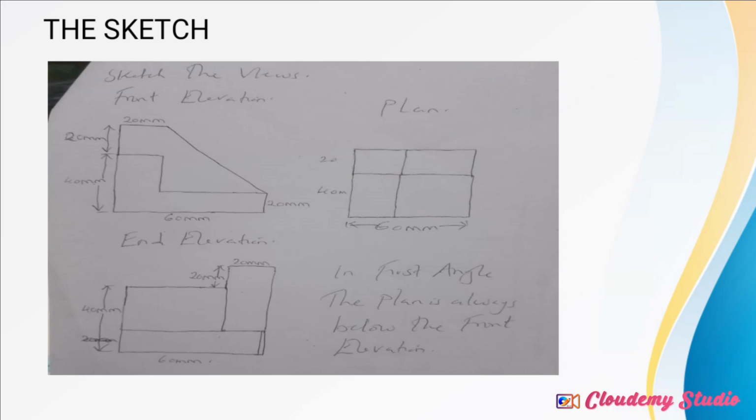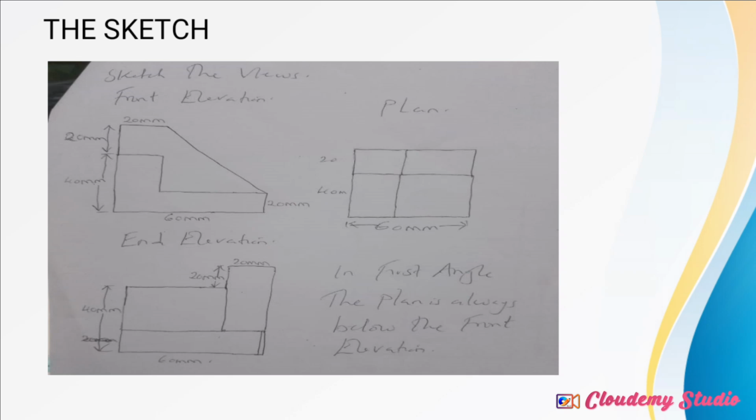When we are doing first angle projections, what are some of the major points to note? Like I said, in first angle, the plan is always below the front elevation. That is a very key point that you need to know. So after you know that, depending on whichever place you'll put the views, always remember that the plan will always be below the front elevation. After you've sketched the views, you have put the dimension and everything, you have noted down that. Now I'll come to the real drawing.